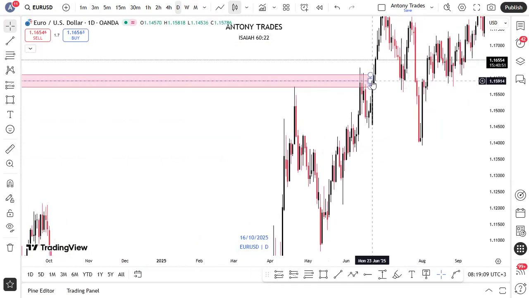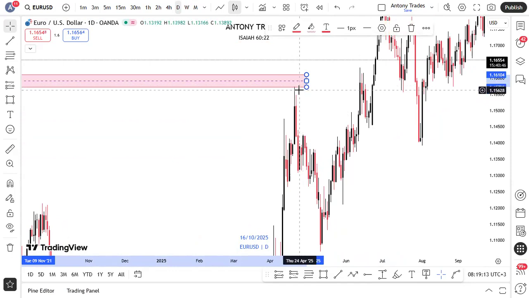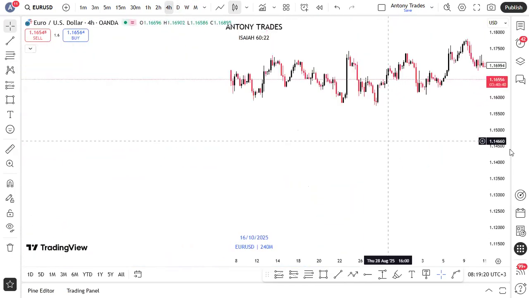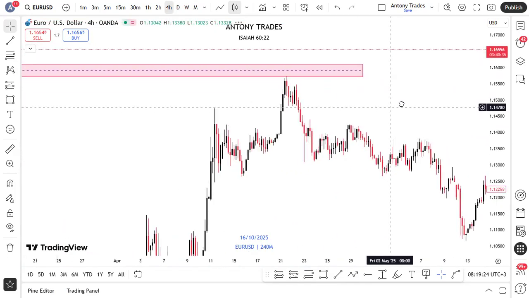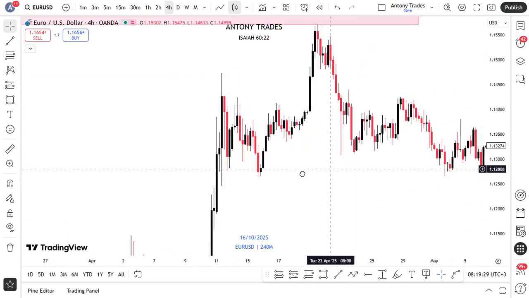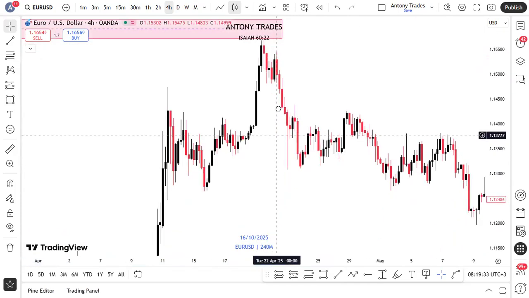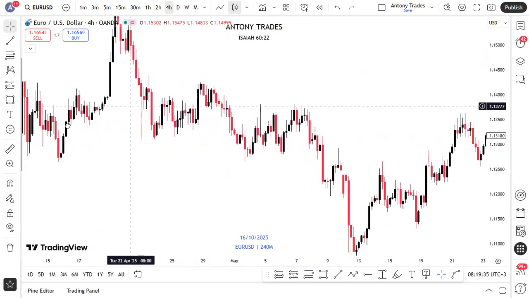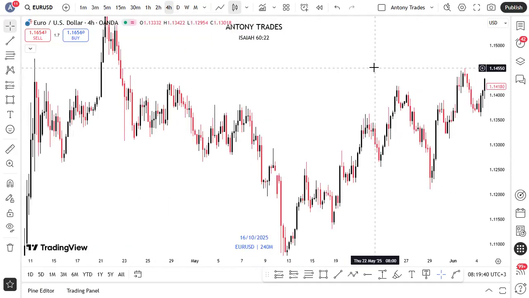Now, this point of interest, let us assume that when the market tapped here, you wanted to look for your entry. Now, where is your entry coming from? You go to the 4-hour time frame. Now, when you come to this 4-hour time frame, what do you look for after the market tapped here? You will wait for a change of character, guys. You wait for a good change of character.